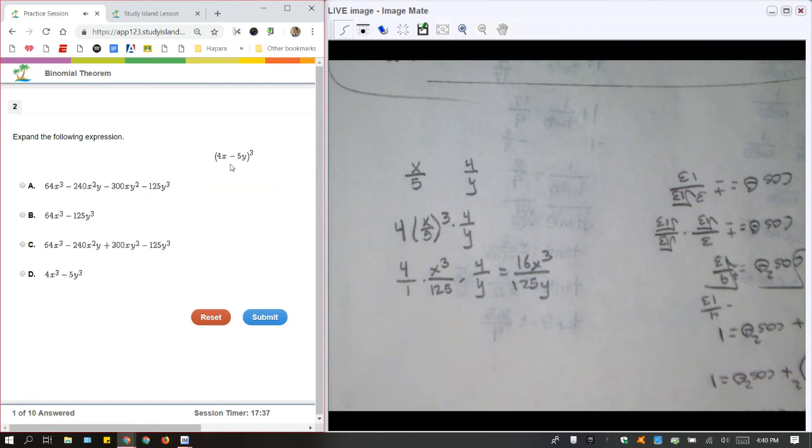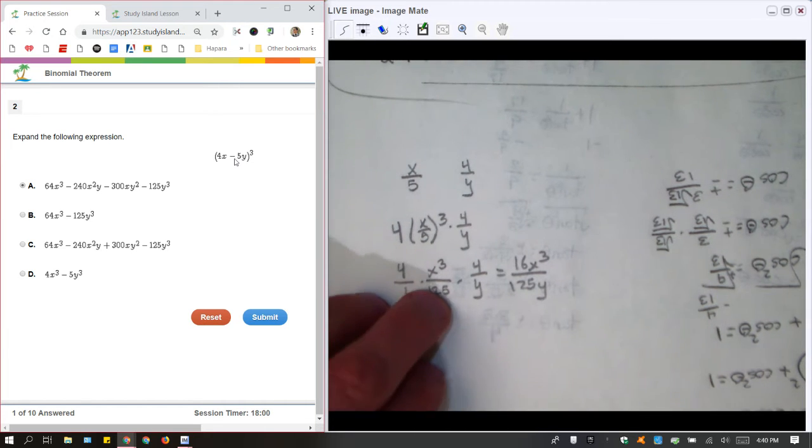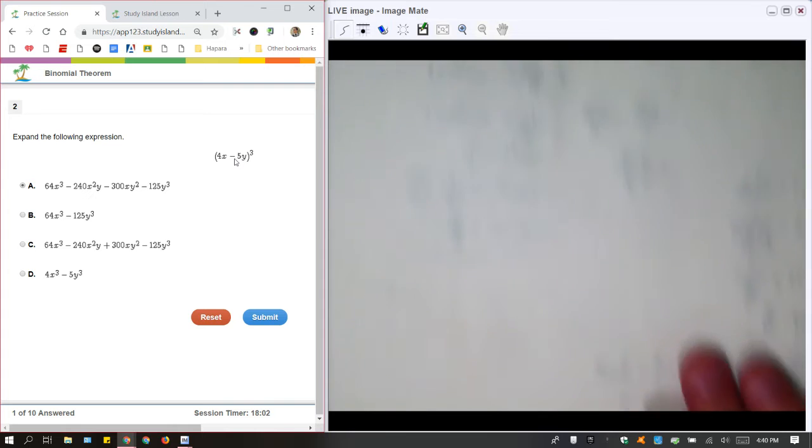All right, so now this one does have a minus symbol. So let's go through one thing at a time. First of all, nothing changes with the number of terms. If you have a binomial cubed, you're going to have 4 terms. So it's going to be this one or this one is our answer. There's no eliminating terms here just because of the subtraction symbol. So everything's going to have 4 terms. Next, what is it going to look like? If you have a minus b, let's go ahead and do that.